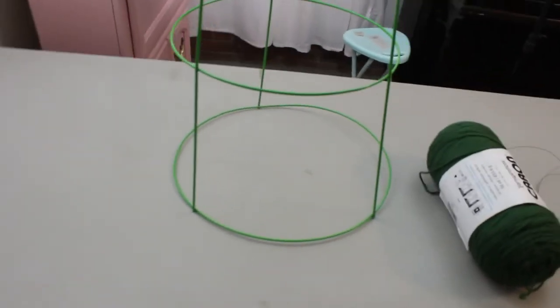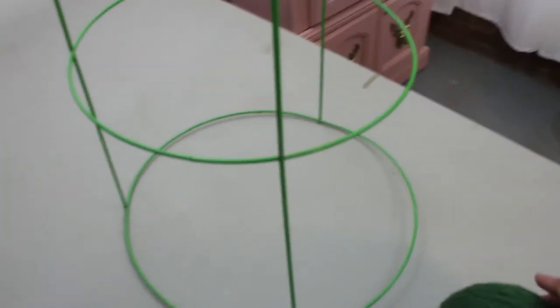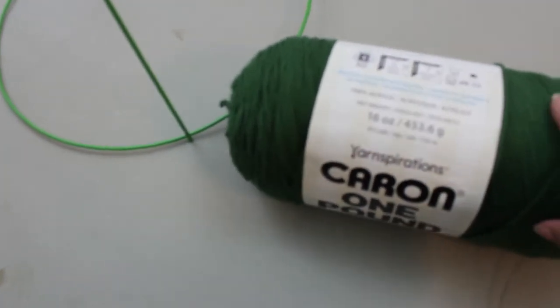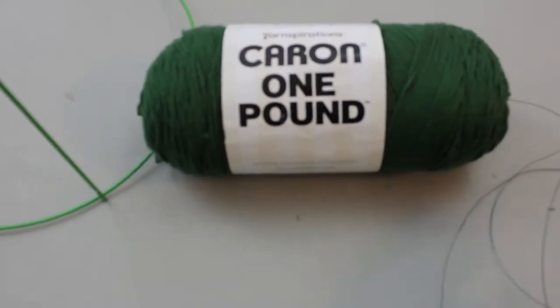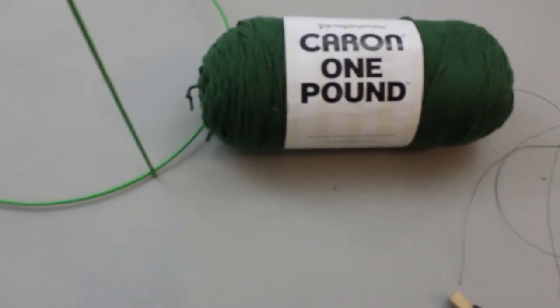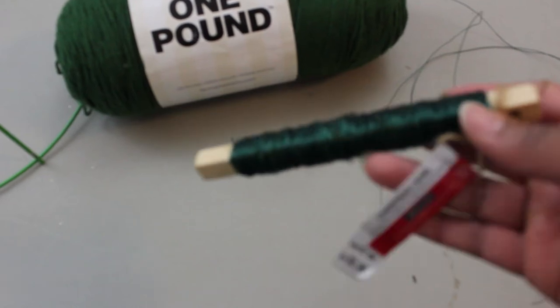Okay, so now we're going to do another tomato cage Christmas tree, but it will be with yarn. And I'm using this 1 pound roll of this really pretty green acrylic yarn. I actually have 2 of these because I don't know how much I'll need to use. And then I have, of course, my 22 gauge wire.